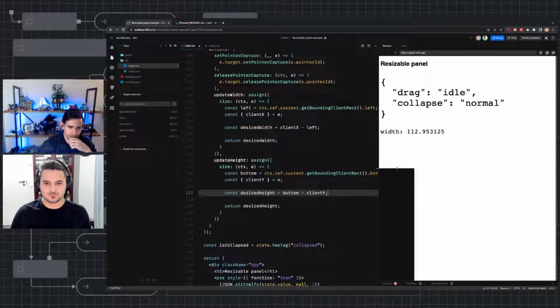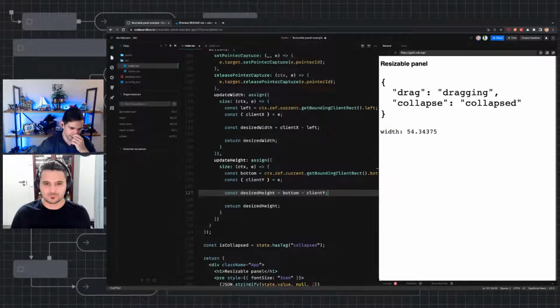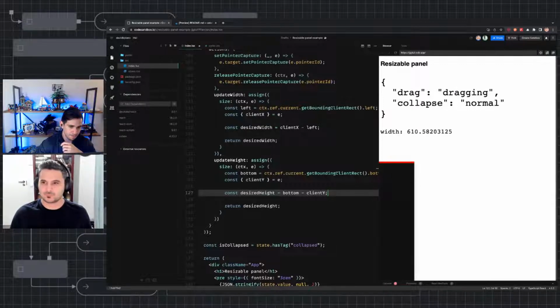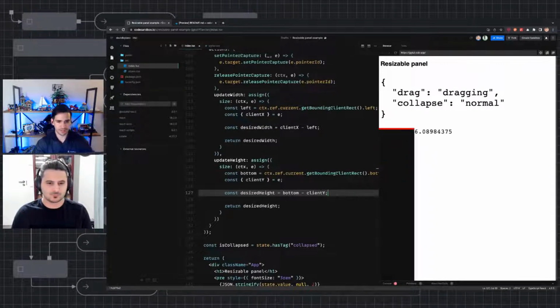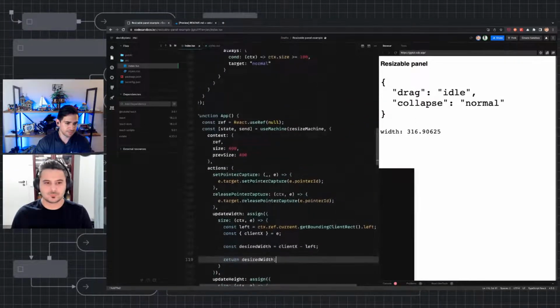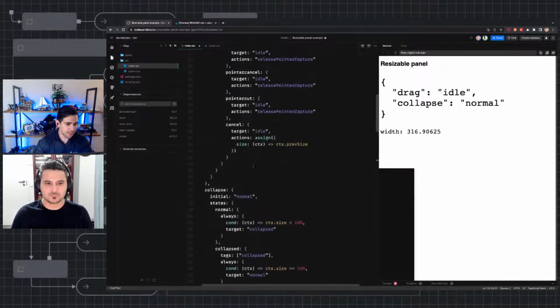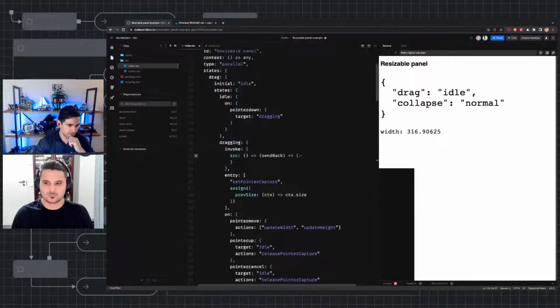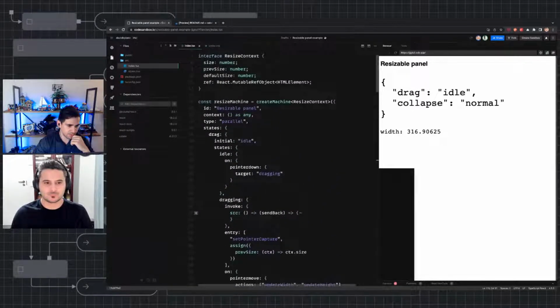Yep. Okay, so after a certain threshold, it should collapse down, which is a little bit broken right now because it's also collapsing the width. Mm-hmm. But at least we got the vertical working. So that's working. And let's try something. If I press escape, it's going to go back. So what's funny is that all of our logic still pretty much works. And so now we have a way to update both the width and the height using the same state chart. Although ideally we would only want to do one.